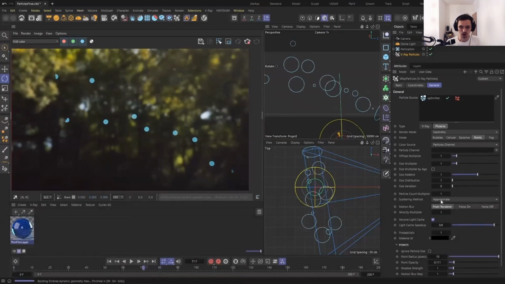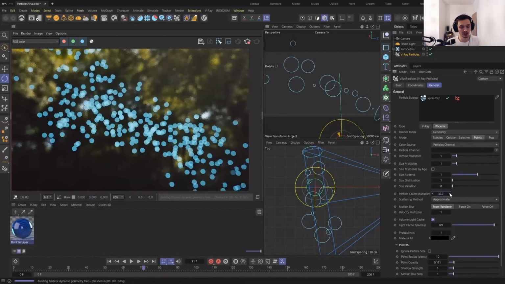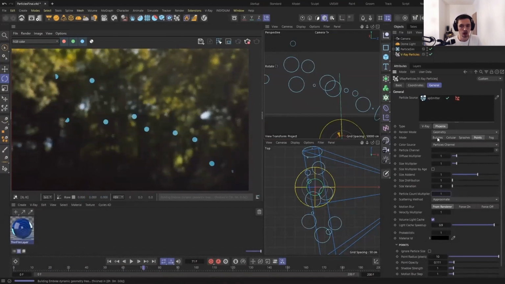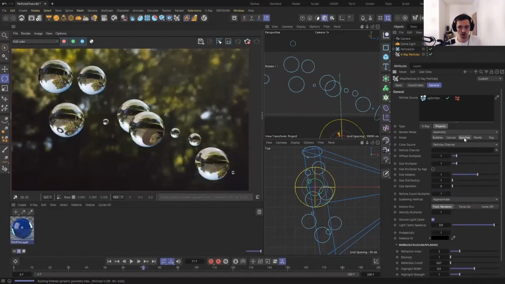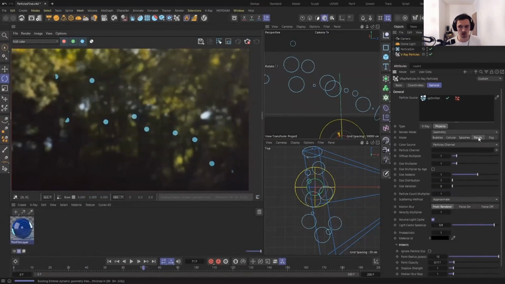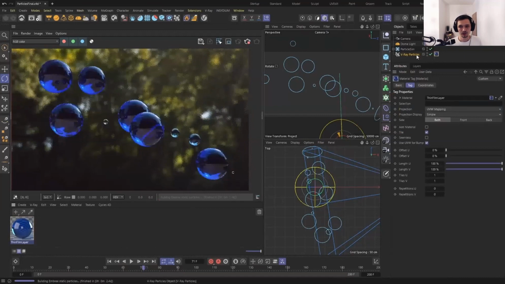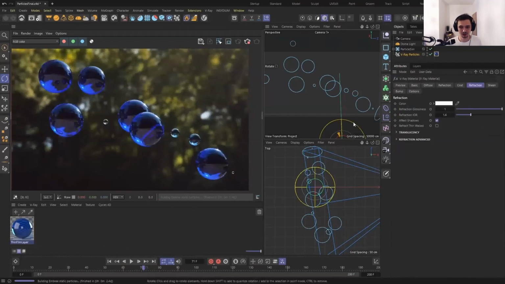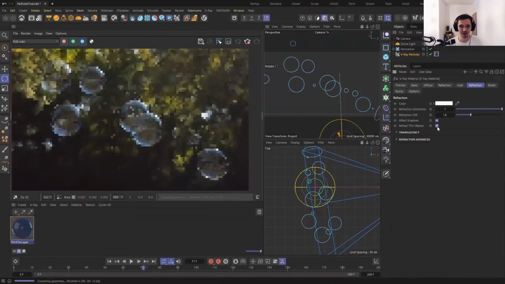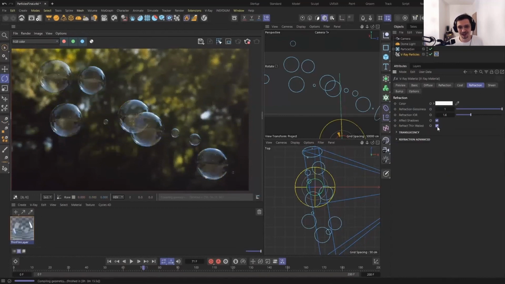So in the V-Ray particles object, you have a bunch of parameters you can play around with. These parameters have been created to make working with particles easier for you. So you can, for example, up the multiplier for the particle count. You can change the rendering mode for those particles. You can do bubbles, splashes, points, fog, and so on and so forth. And you can even switch to a different particle type. So you can switch from Phoenix particles to V-Ray particles, okay? So there's a lot of different options you can play with. And if you just apply the right material to the right kind of object, in this case, our little bubbles here, you can very easily create very interesting particle simulations, if you will.